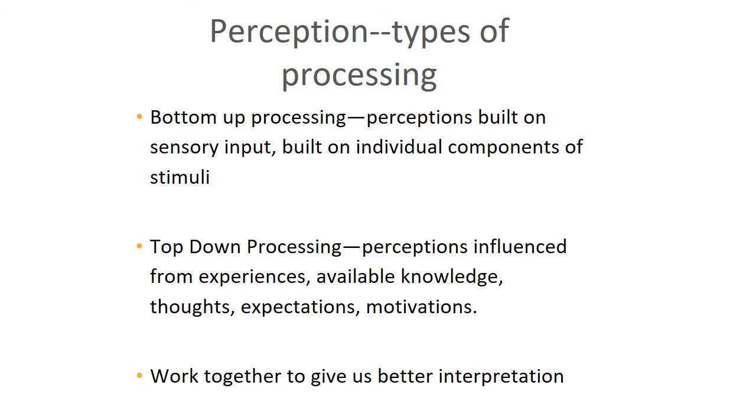So the bottom-up was stimulated by my sensory input, whereas the top-down is based on my perceptions, my experiences, and my available knowledge. Those perceptions are built on the knowledge that I have and the thoughts. So they work together to give us a better interpretation of the world around us.